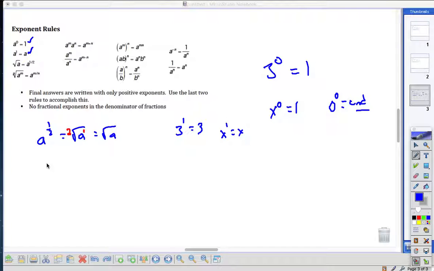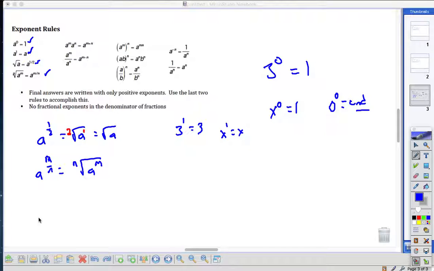Okay, the more general rule is a to the m over n is going to be, this is called a radical. The a goes in the middle, whatever this base is. The numerator of your fractional exponent stays inside, and the denominator is what goes outside. So it's the nth root of a to the m. Okay, and that's what this rule is. So really these are the same rule. This is a particular case with 1/2. It's defined as the square root of a. This is the more general case. Okay, so these two are now done.